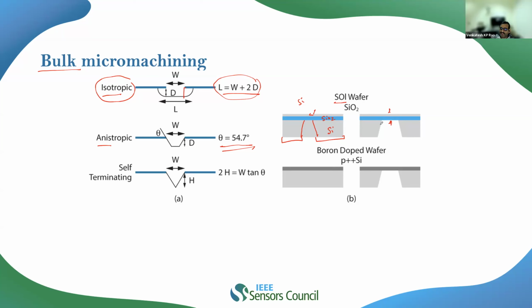On the other hand, usually the SOI wafers are quite expensive. So let's say I wanted to realize the same thing with just silicon. What you can do is dope the top surface of the silicon with boron, right? Once you dope it with boron, you start to etch it from the backside. Usually boron doping reduces the etch rates quite extensively. It will stop the etching whenever it reaches this boron layer. So you will just get a thin layer for this pressure sensor.